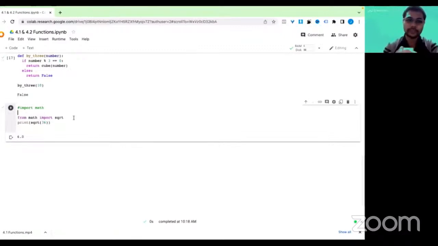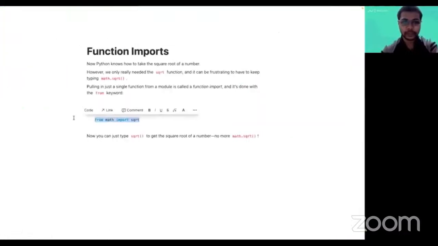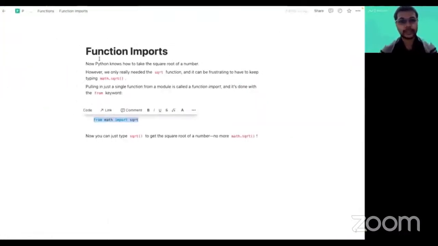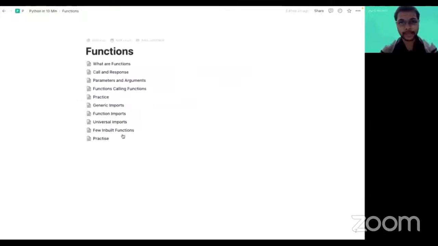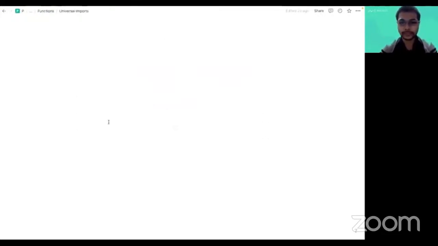The generic import imports everything, and then you have to specify the module name dot the function that you want to call, and the prerequisite is you should know the name of the function so that you can call it properly. Now let us try to understand the other way of import, which is universal imports.